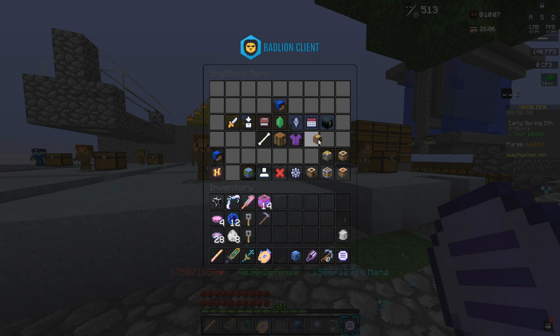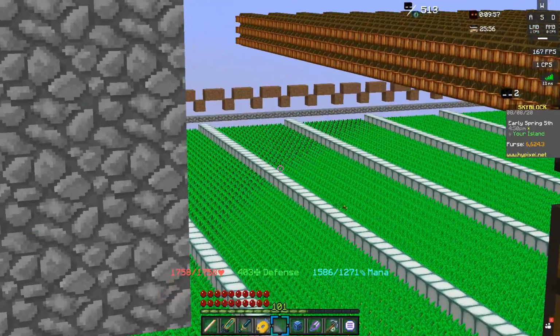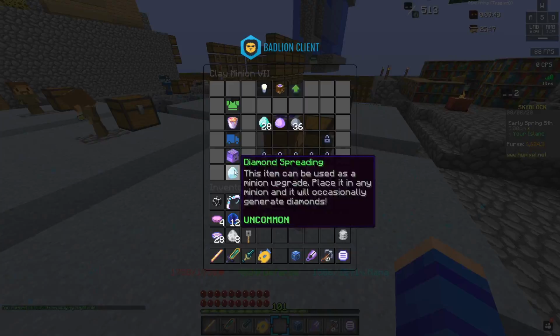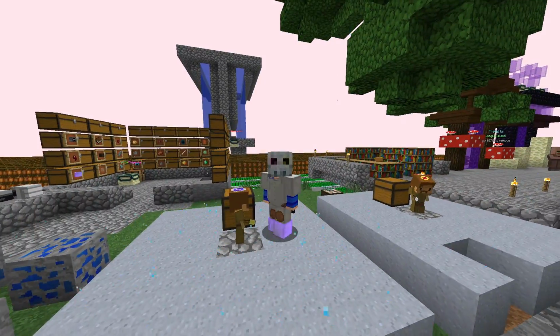Now, as for the clay minions, they accomplish a little bit of a different goal. If I show you guys my current bank balance, we're looking a little bit low after buying that last spirit wing for 2 mil. And obviously, I could always just farm more cane to get some money, but I figured clay minions are some really easy passive money if you have diamond spreading on them, so might as well just throw some up since I don't really have any other needs for minions at the moment.